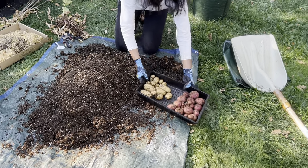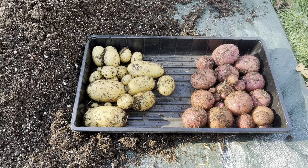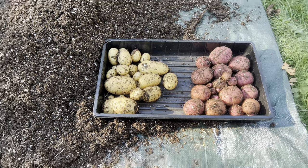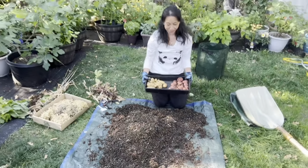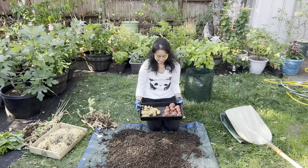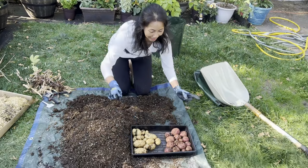Oh my gosh. All right. Look at that. My first potato harvest. The duo harvest. That's so cool. I am so very, very happy with this, you guys. Good job, Soknu.